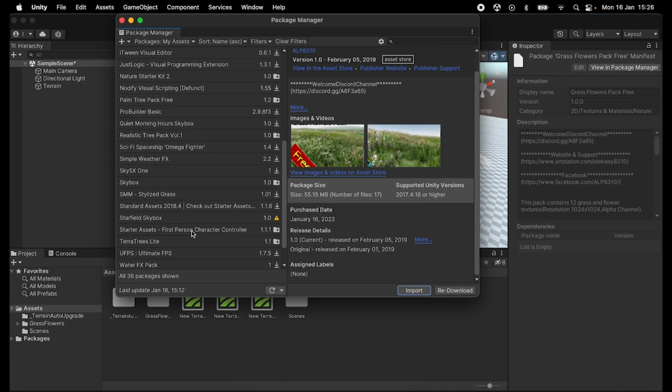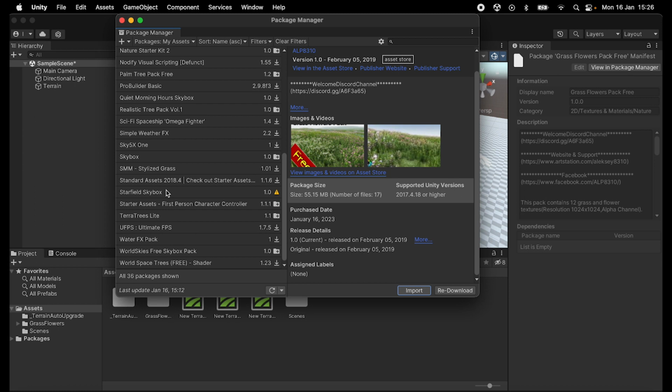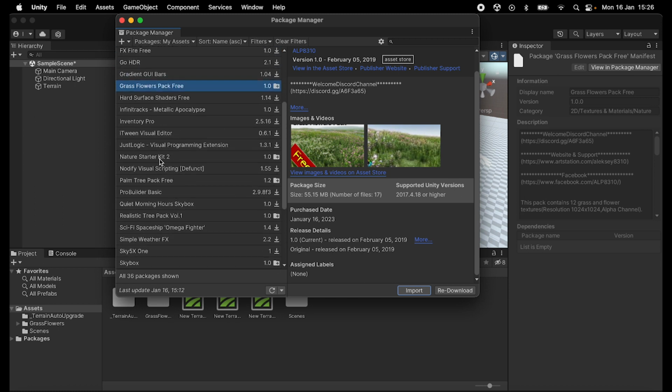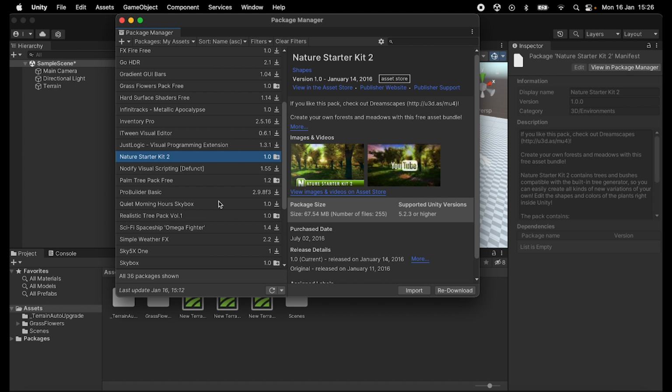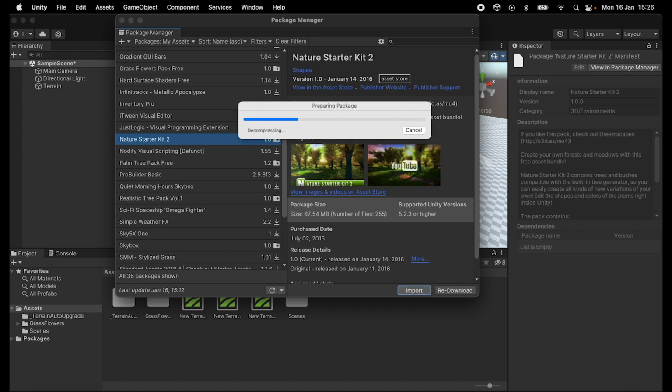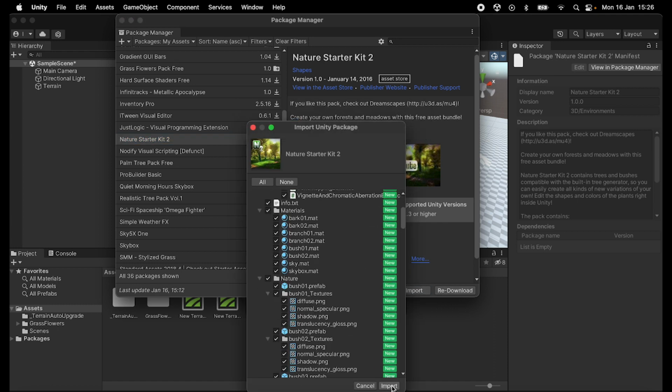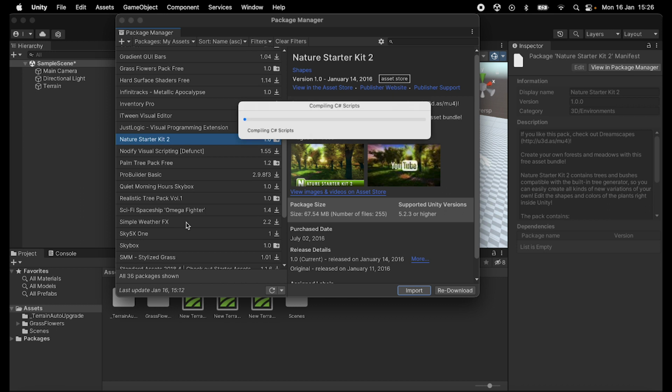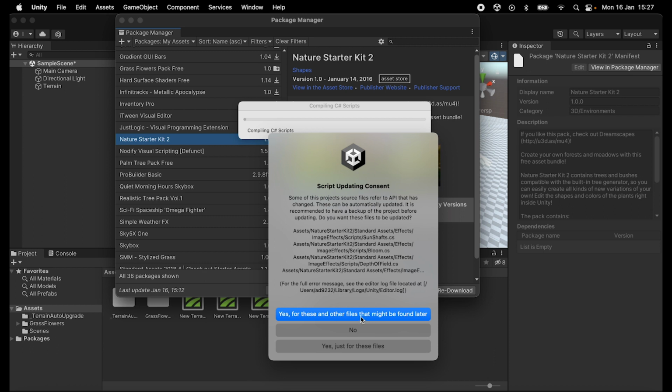Now let me find some trees. Let's import that in there. This is just saying there's been a small error there.